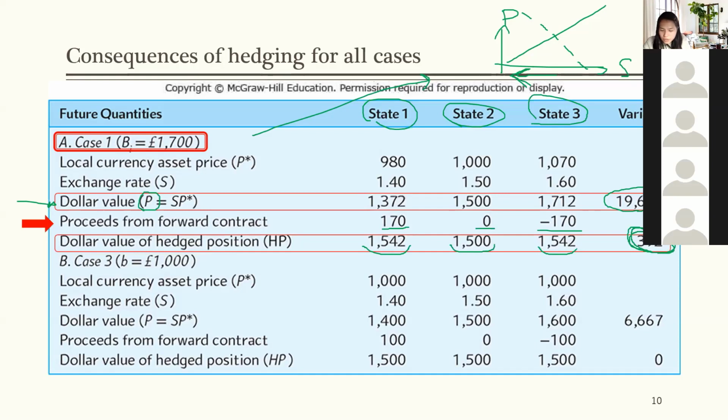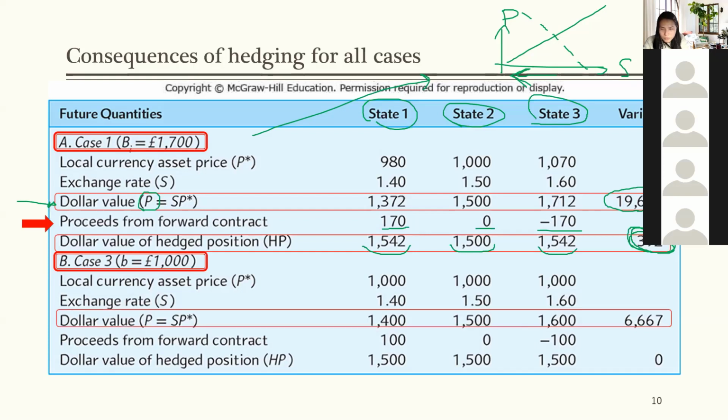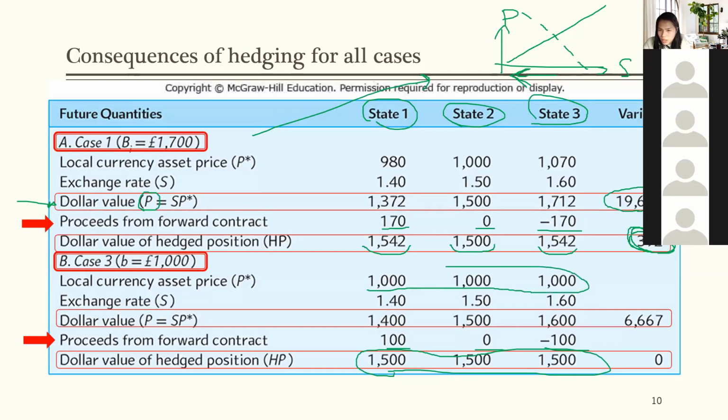So similarly for case 3, if I choose to hedge the exchange rate exposure for case 3, I'm going to be short €1,000 forward. So this is the value of the asset without hedging. And this is the proceeds from hedging from the forward contract. So in this particular case, if I choose to hedge this position, my variance of the asset value is going to be 0, okay? So in this case, I've got a perfect hedge because this is the case where I have something similar to a transaction exposure, okay?